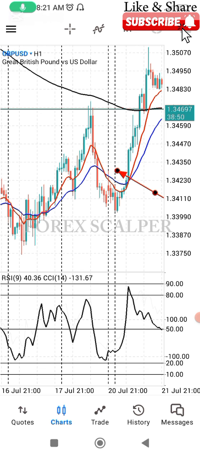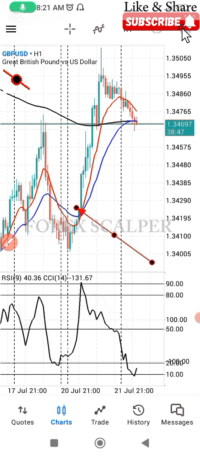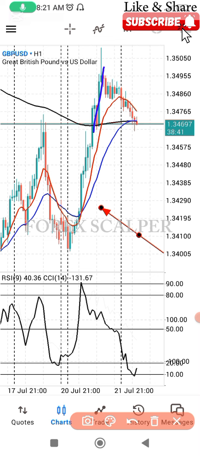Then afterwards, look at this one now. Price at this time pulled back to our moving average. So price did what? Price went above it. Do we now conclude that we are in an uptrend? The answer is no. We want to see price retest this moving average 200, let it be rejected to the upside. When it's coming to retest it again, we will now find our entry to buy to the upside. So that is what we will want to do. Otherwise, we will see this as a pullback because price can decide to come down, go back again, and continue to the downside.